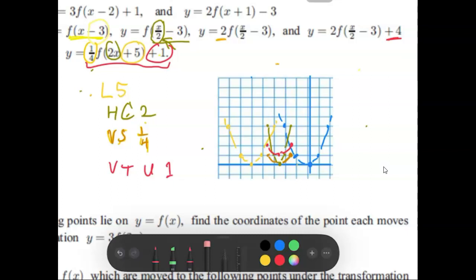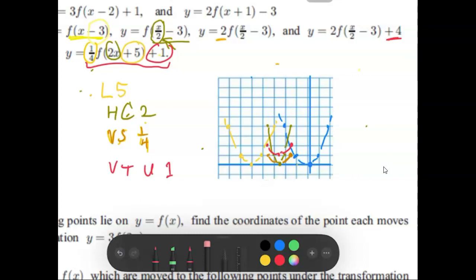After the yellow, then I do a horizontal compression to dirty yellow, so that the horizontal compression is by a factor of 2. So this part here, which is, let's say 5 units, is going to be 2.5 units. This part right here, which is 6 units, is going to become 3 units. Everything's going to be half, all right? And then finally, we're going to do vertical stretch by 1/4.